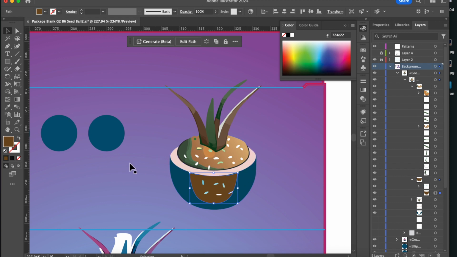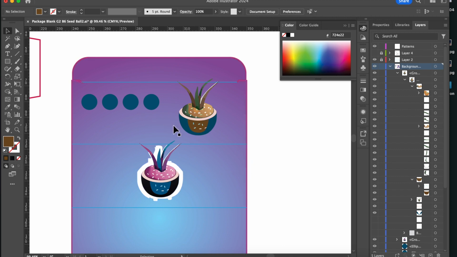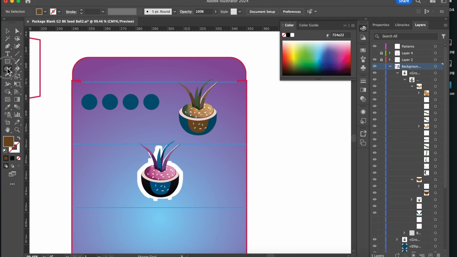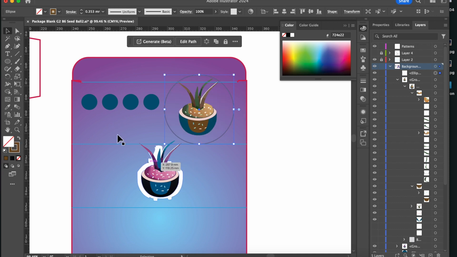All the options. So this is the sort of thing that you're going to be working with, right? And then what else do you need? Oh, you need text, right? So one of the things that text can do is type on a path, which is kind of fun. So if, let's say, we wanted to have text on a round path, going around, ignore the fact that there's brown in that, oops. Around this, let's flip that around.